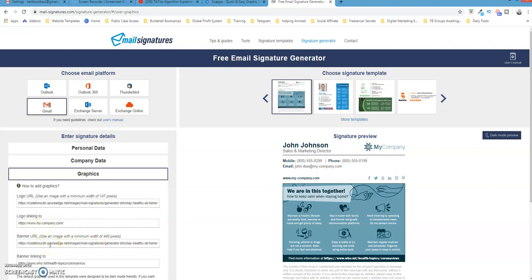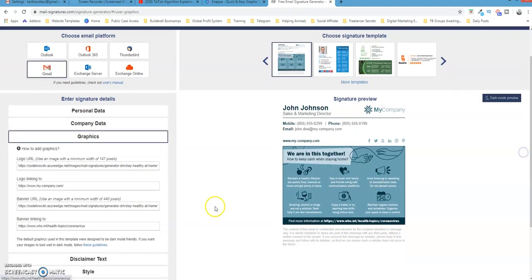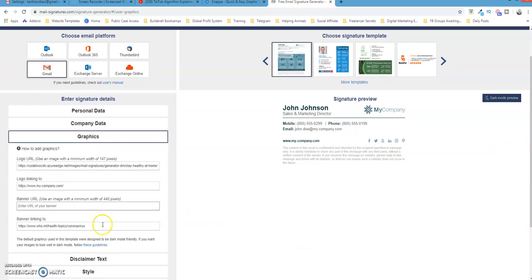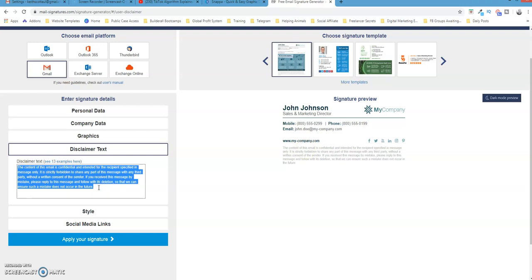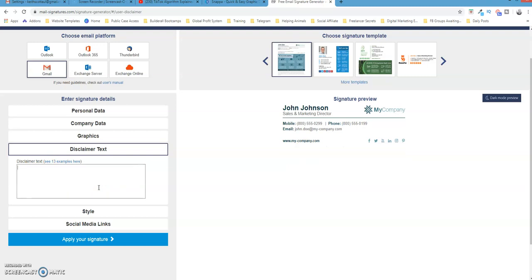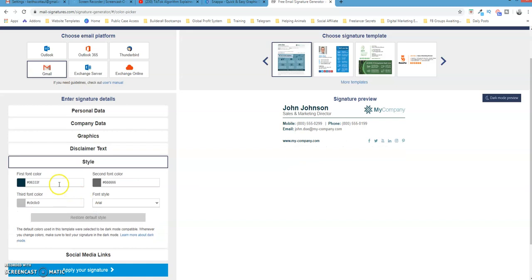The same thing with the banner. The banner is this right here. So let's just delete this. That'll delete that, and of course delete the linking to that banner. Disclaimer text, if you want that here, you can have that. Otherwise, over here on the left, just click in this area and type what you want or delete it. Your style here is going to be referring to the color of your text right here.